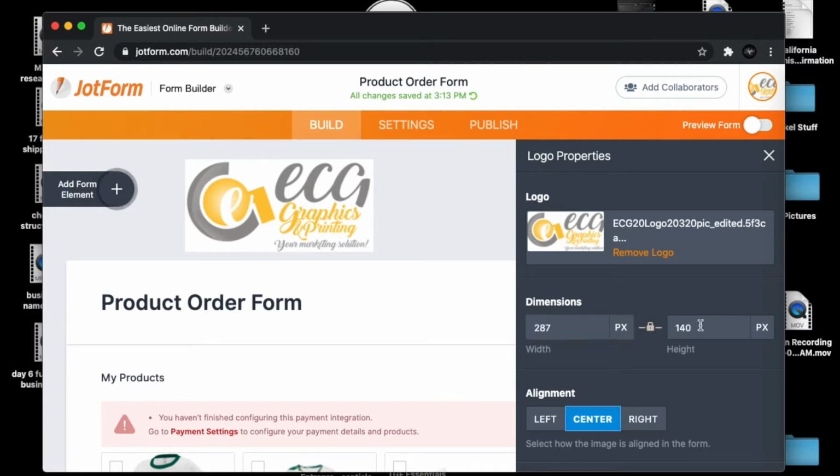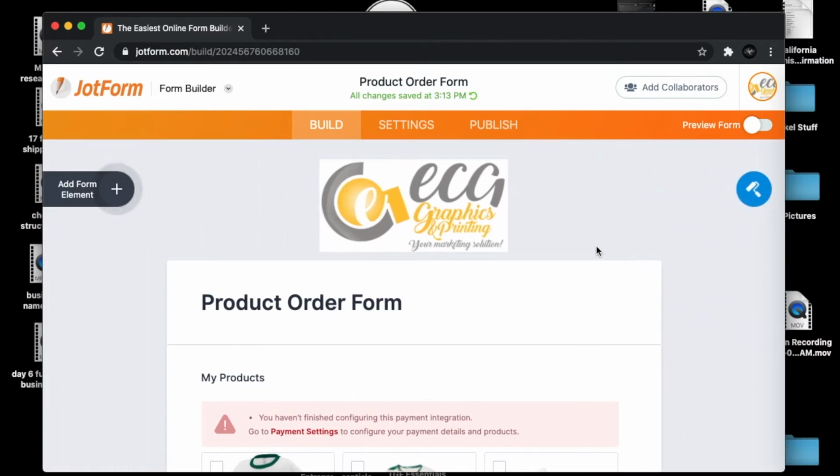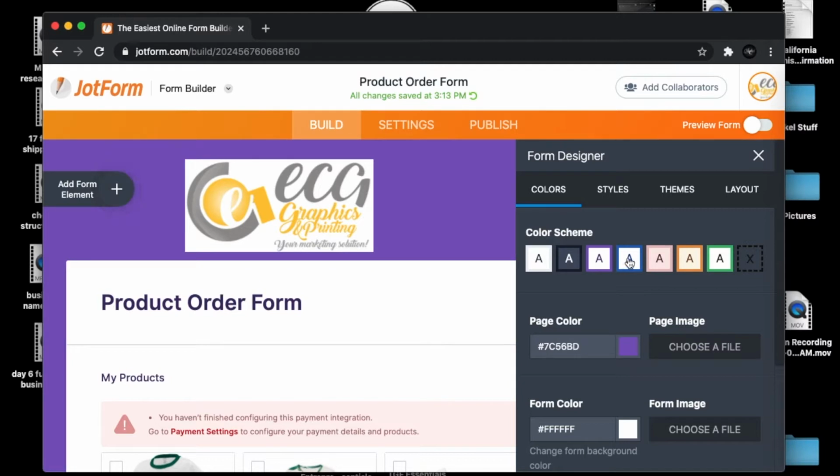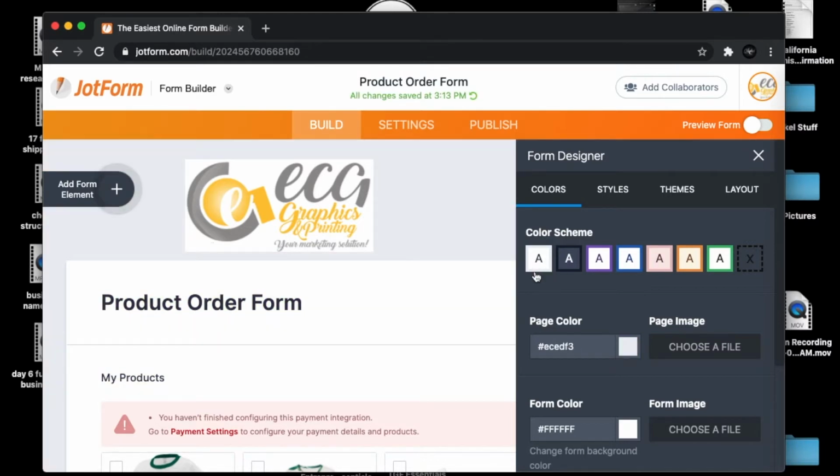So you could change the dimensions. It's locked right here. So that's just letting you know that it is locked. And then I wanted it to be center aligned. And then if I want to change the background, so form designer. If I wanted to not have this gray, I can go in and kind of mess around with it, make it different colors or whatever. I can make it white. Then I can go into the styles. If I wanted to actually make it like a picture or something, I can go in and do that.